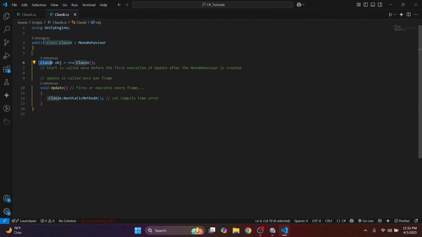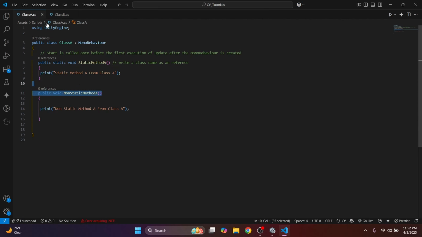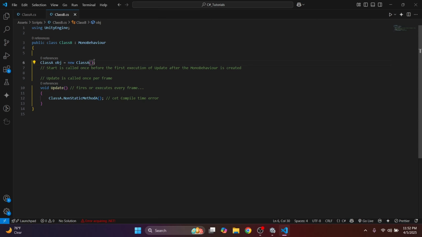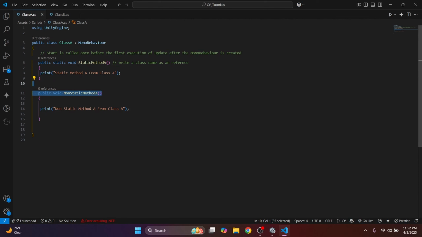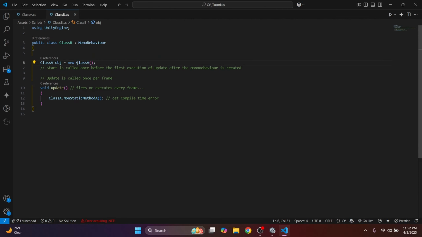So this class A means the class name of which we want to create an object. Then we will give a name. You can assume that this is a variable. Okay, this will store the reference of this class. So here new is a keyword which will create the object of class A, and this class A is a constructor. Okay, a default constructor which the compiler provides, because we haven't created any constructor here. Also we will see about constructors in a later video. So here class A is a constructor of this class. We need to call a constructor in order to create an object.